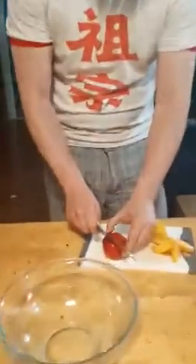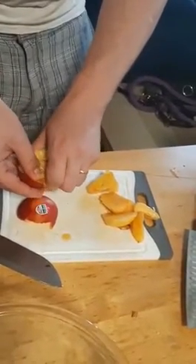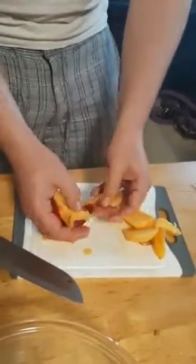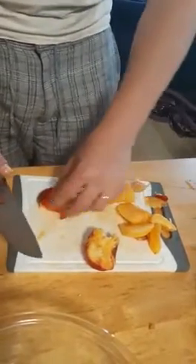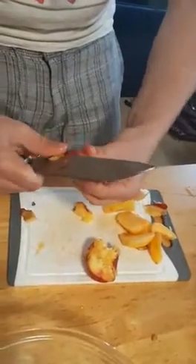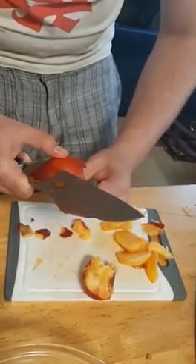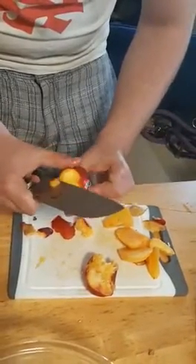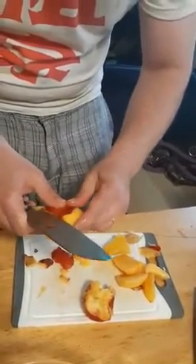When you use fruit in your pancakes you want to make sure to peel it, because the texture of the peel can be not great. Let's first take the pit out of the peach. There are a couple different ways you can peel a peach depending on how ripe it is. Since we're hoping you're using very ripe fruit, I'll show you how. Get a knife and just kind of cut and try to peel. This is definitely something you want mom and dad to help you with.